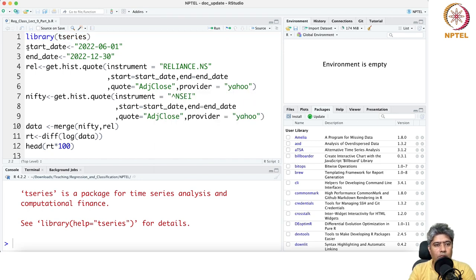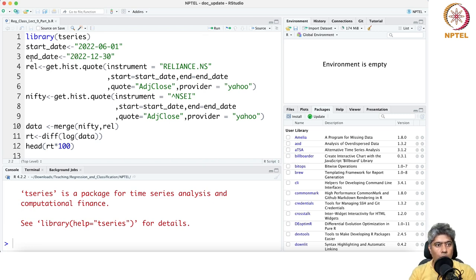Now I'm going to consider the start date as 1st June 2022, and in the analysis that I showed in the previous video, I considered 30th December 2022.